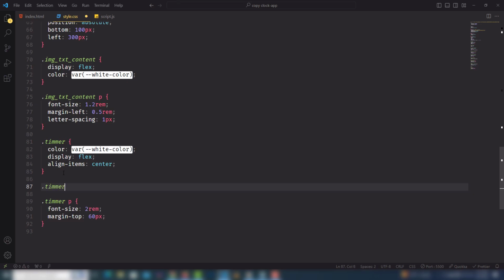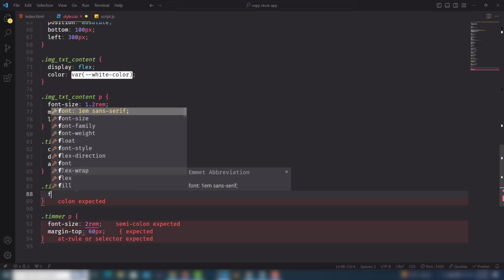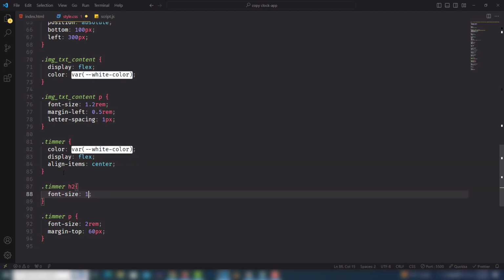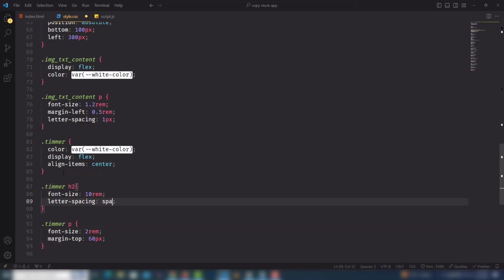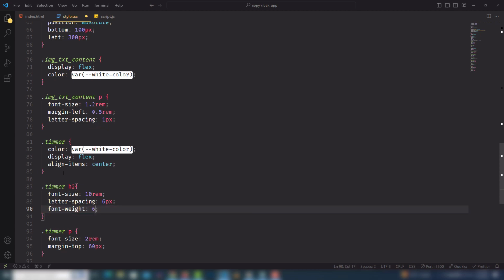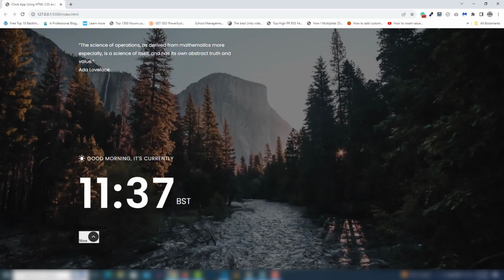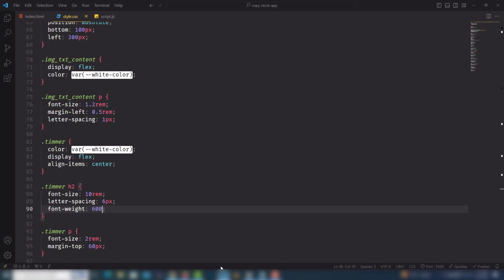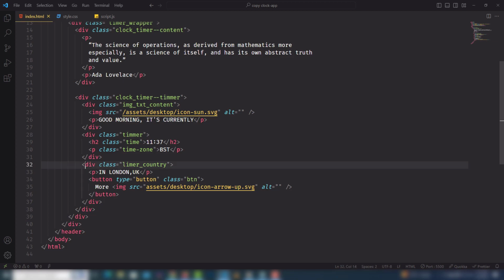But also I need to select that timer H2. I'm gonna use font size 10 and I'm gonna use letter spacing 6 pixel. Font weight I will use 600. So great. So let's work on their positions, like this one, timer country.